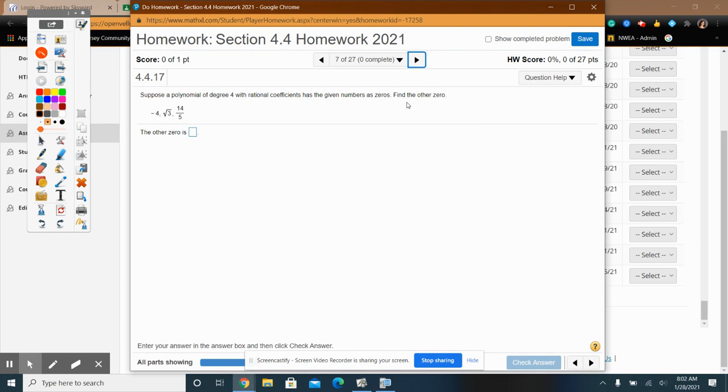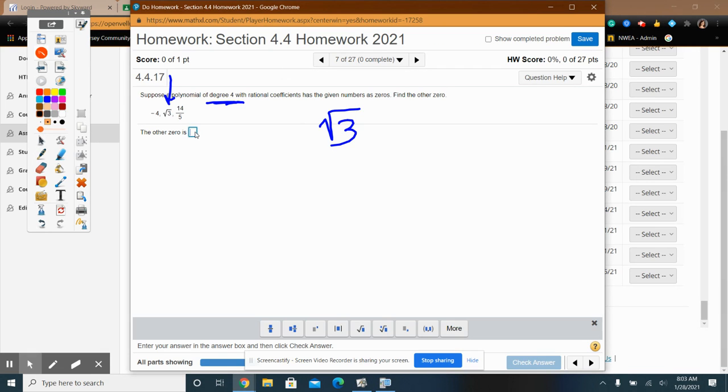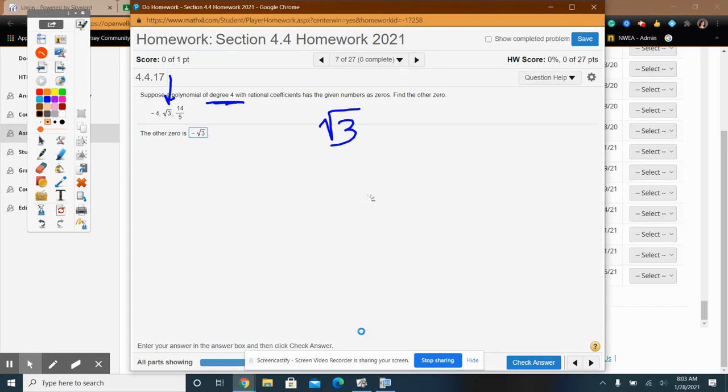Okay. This one is not nearly as hard as you think. They're telling you you have a polynomial of degree 4. So you're looking for 4 zeros, but take a look. They only told you 3 of them. So what does the other one have to be? A lot of times we look for zeros on our calculator, but remember what we said? You see the square root of 3 here? Square root of 3 is not allowed to be by itself. If square root of 3 is a 0, then you know without a doubt that negative square root of 3 also has to be a 0.